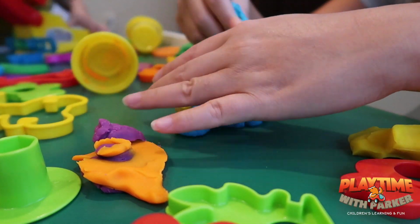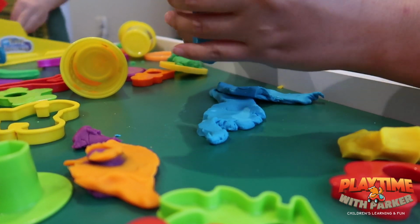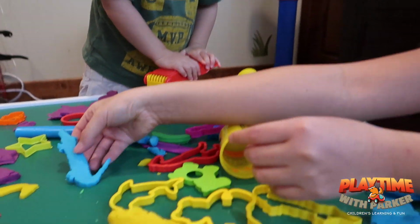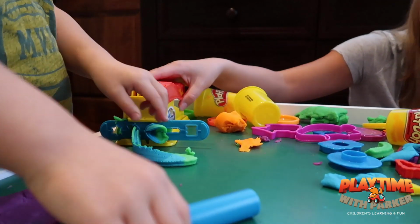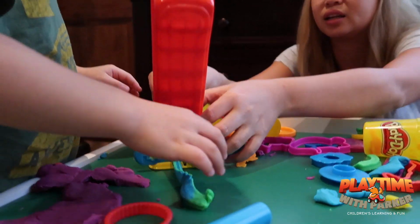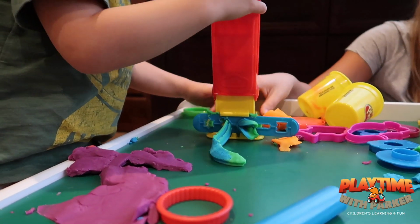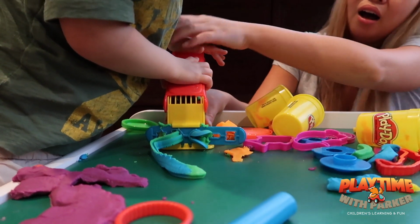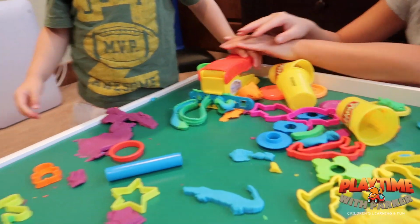Whoosh. Super cool. Look at this blue alligator. Whoa, good job, Barbie. You did that by yourself? What? Here, let's put the green in here so you can do that again. There you go. Okay, 3, 2, 1. Push. Push. Whoa. Yeah. So strong!